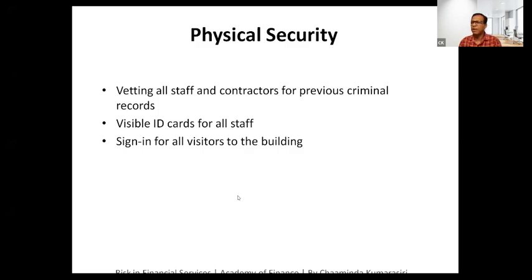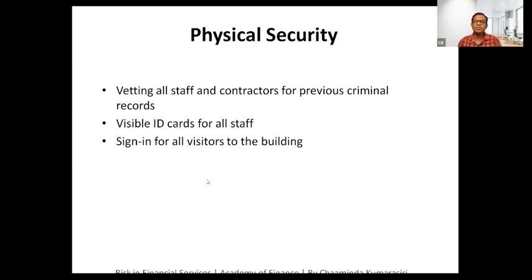Now this is another interesting and funny thing. See, this is happening in your organizations as well. Why do we have an ID card? That is to prove your identity, right? But for most of the people, it's like a cosmetic. It's like jewelry. They wear the thing around the neck and put the ID in the pocket and then they walk, right? So when you come through the security gate, it should be visible. The security guard should be able to cross-check your face and the ID card. Or if you have access controls, you should be able to punch your access. So you need to have those practices.